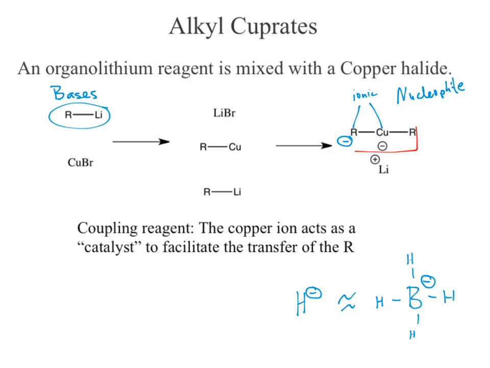So this is something that you will see in a lot of the ACS questions, in my opinion. They like to throw in these coupling reagents. Most of the reagents they throw in there are things that we've never talked about. That's because they're current research. But what they do give you access to is some information about how those reagents work. The metal ion is there just to facilitate the transfer of one positive to one negative. That's all they're trying to do.